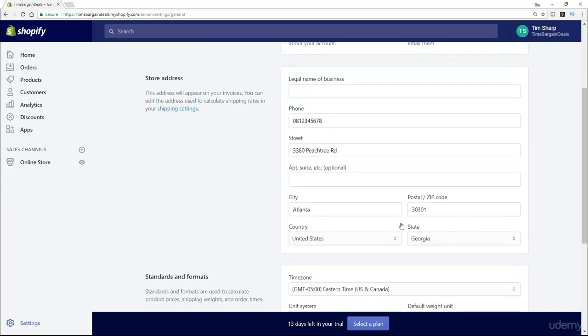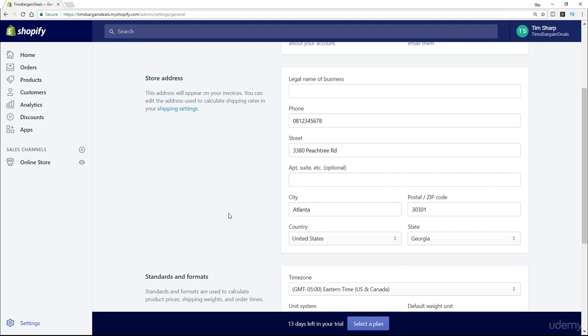Now you've got your store address. You remember when I set this up, I just chucked in basically any old thing. I don't live at this address at all, as you can probably tell from my accent. But when you do get to the point of setting up a business, or if you're setting up a business for somebody else, then you're going to need to add in here the actual address of the store. Now, you might be thinking, well, in a virtual world, it doesn't really have an address. We're talking about your business address, where the invoices are raised.